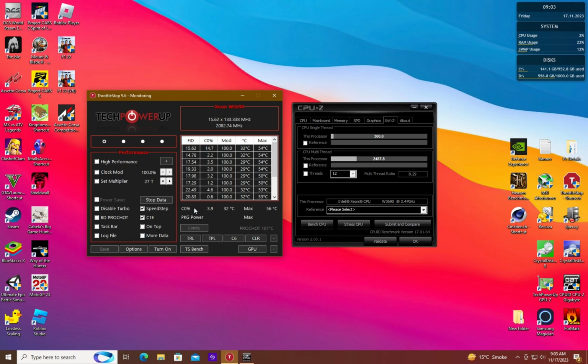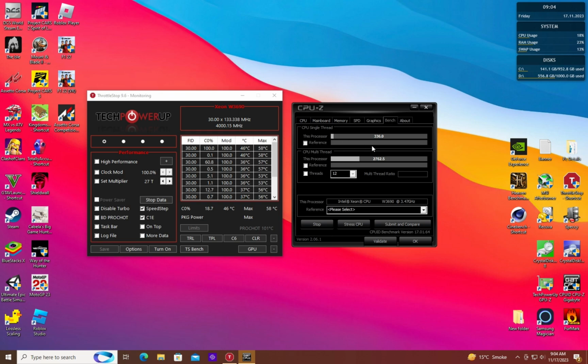I recommend running a few benchmarks to ensure that your system is stable and that your CPU stays cool under load. I would suggest adding a few extra case fans just to be safe. We can verify the overclock by running the CPU-Z benchmark again to see the increase in single-core and multi-core performances. When running the benchmark, we can see that our CPU attains a multiplier of 30 on all cores and that our CPU is now running at a boost frequency of 4 GHz.